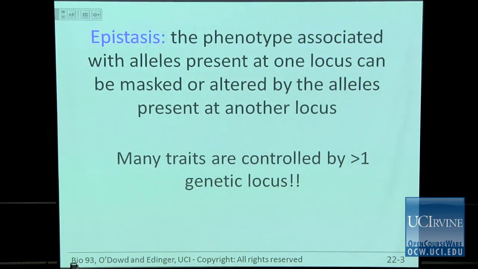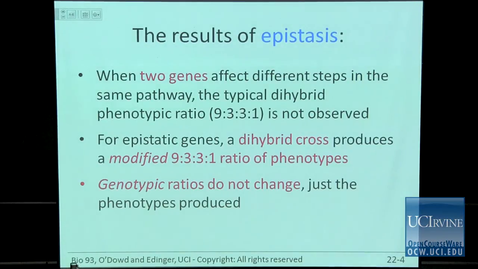So there are two different genetic loci controlling the same trait, and that causes this epistasis. And this is true in many, many, many cases because most traits are controlled by more than one gene. Remember, that's why I made up the favorite ice cream flavor locus, because I couldn't find a human trait that was truly controlled by one gene. So there are some, but I made one up just to make it easy. So many traits are controlled by more than one gene.